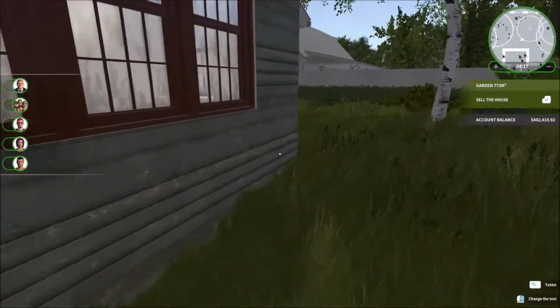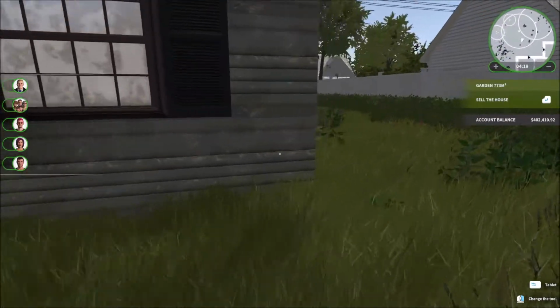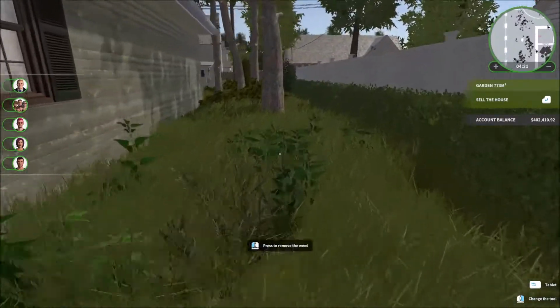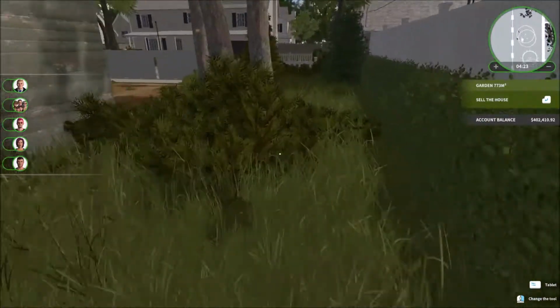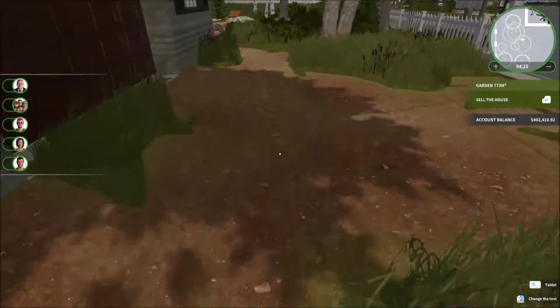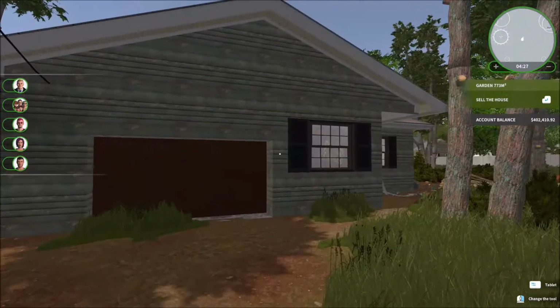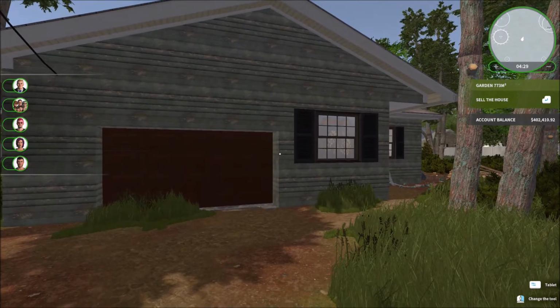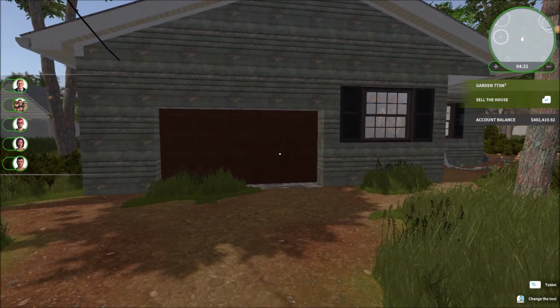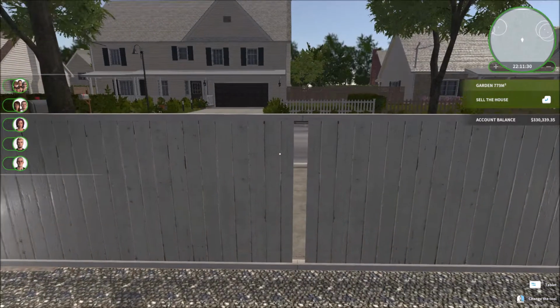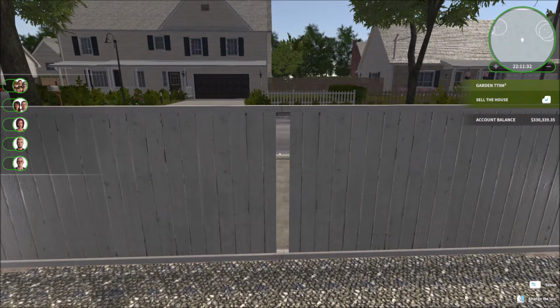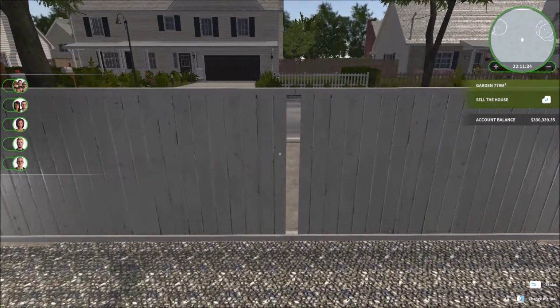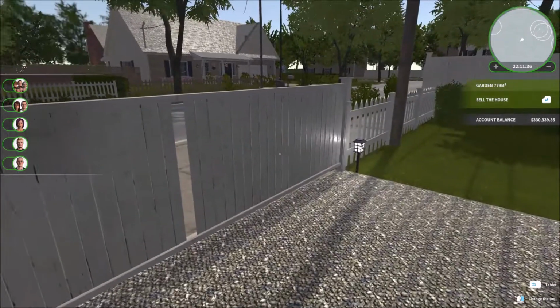So, here we are. The house in the thicket is definitely in need of a little TLC. But just leave it to me, and it'll be looking spiffy. So, I will be back in a minute. See you then. And I'm back! You missed me, right? I know you did. Alright, so here we go.